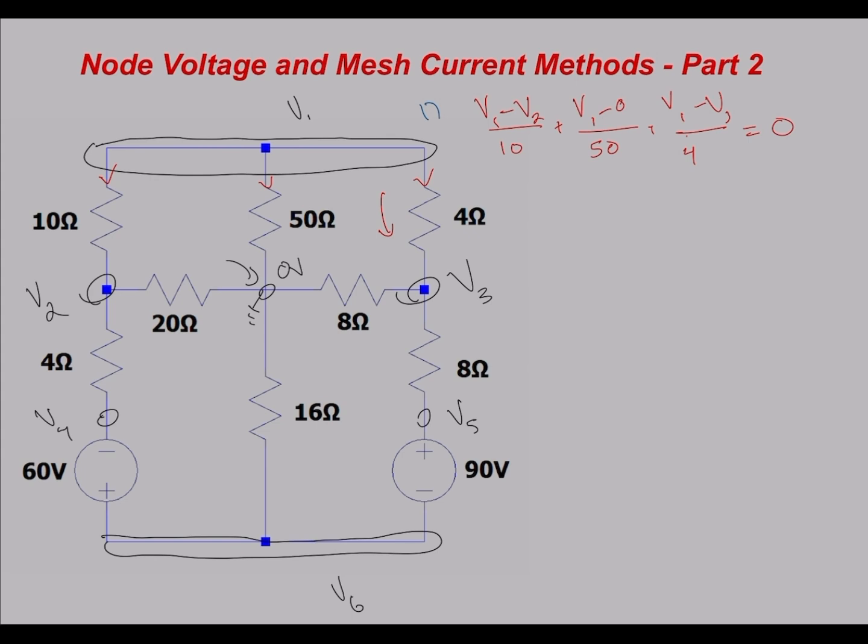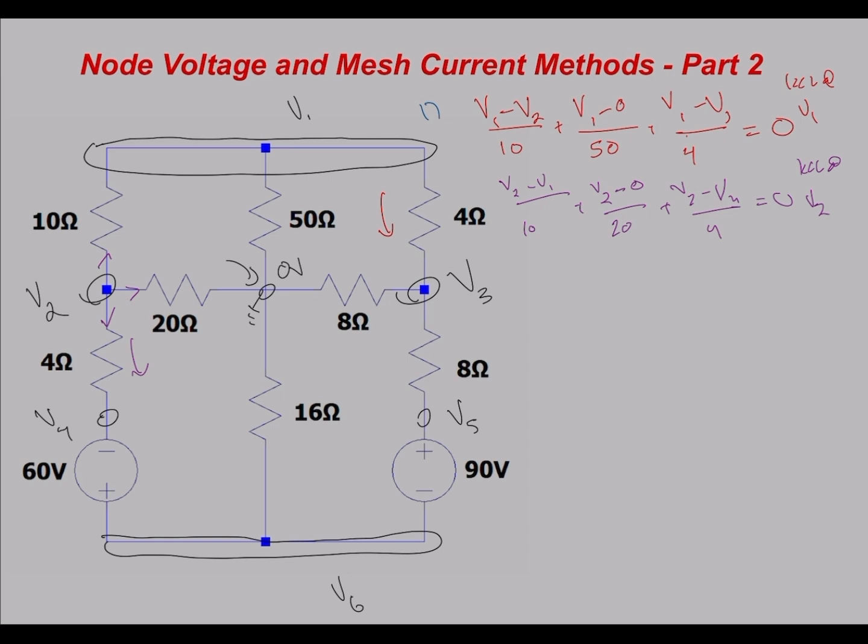The next one will be V2 we can do. And remember, this is KCL at node V1. So V2, again, assuming all the currents exiting. Now this is an arbitrary convention, but I like to use it to stay consistent for me. But we can go through the 10 ohm resistor this way. The current there will be V2 minus V1 over 10 ohms plus this current here, which will be V2 minus the reference of 0 volts divided by the resistance, which is 20 ohms. And the final current will be the one through the 4 ohm resistor, and that'll be V2 minus V4 over 4. And KCL states that's equal to 0. This is KCL at V2.